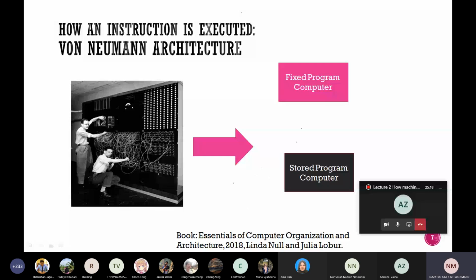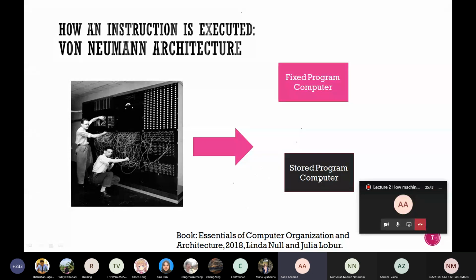What do you think? Anyone want to share? Excuse me, doctor. Yes. I want to share because I think right nowadays most of the computers that we are using, like laptops and mobile phones, we can bring them anywhere. So it's not like fixed in a place.